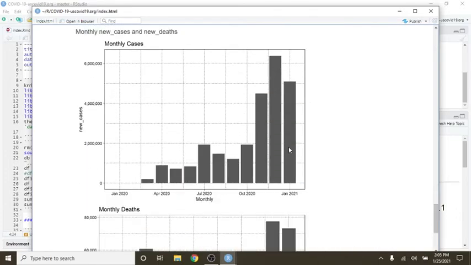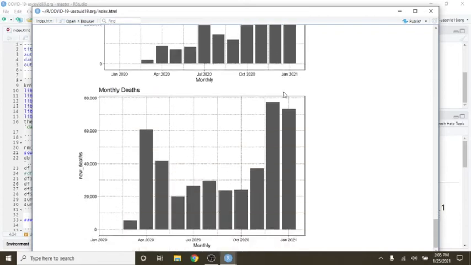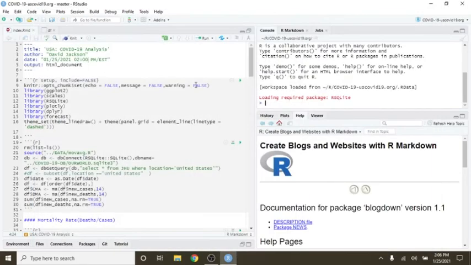If we take a look at the January cases for the U.S., you see that January is already the month of the second most cases so far with a week to go. It'll probably creep up towards this here. Deaths, unfortunately, will probably catch December's deaths. January's deaths will almost certainly catch December's deaths with a week to go, okay? So the good news so far this week is that the cases do tend to be trending downward now.